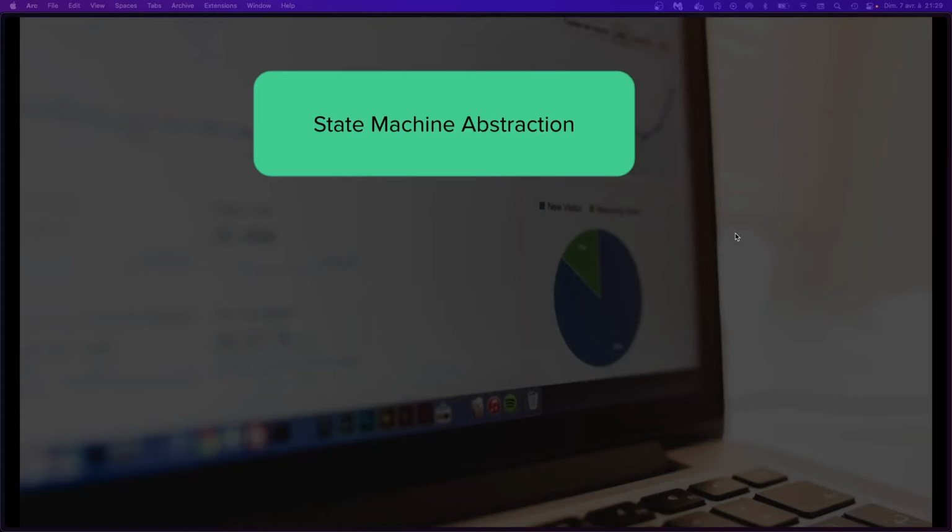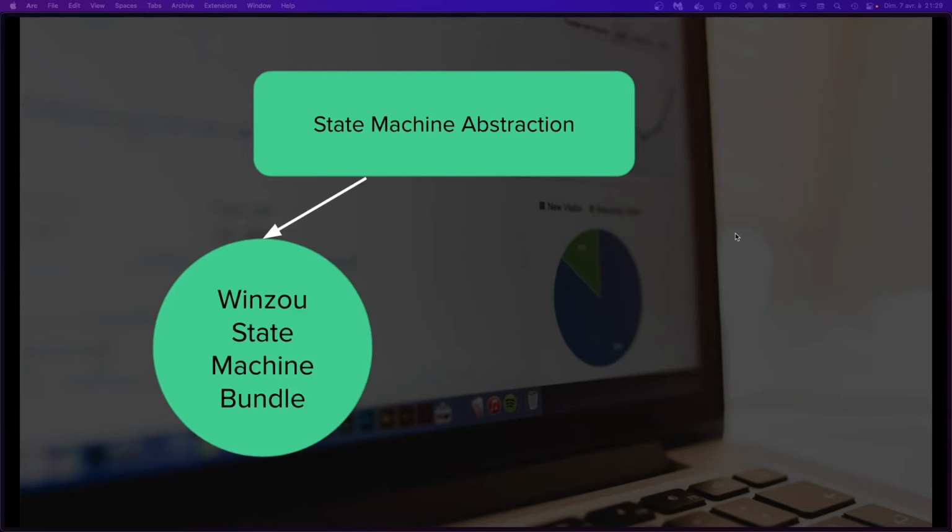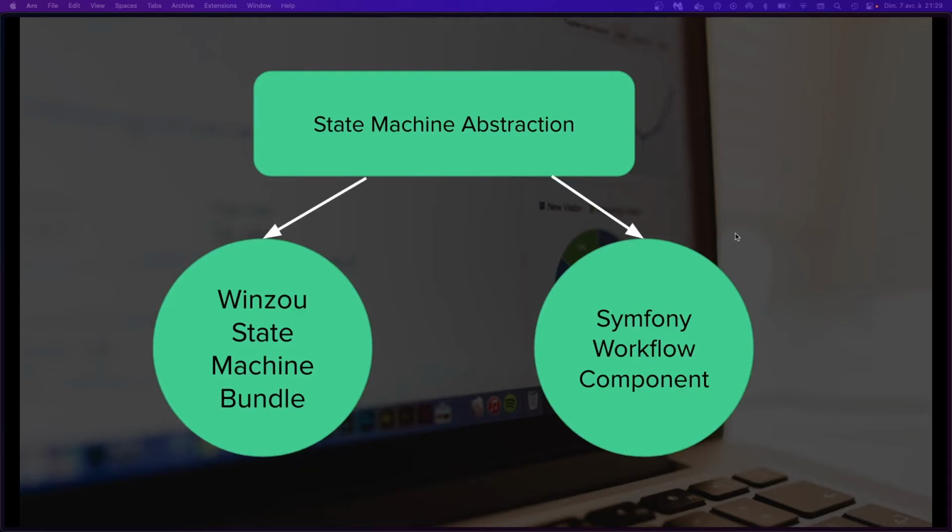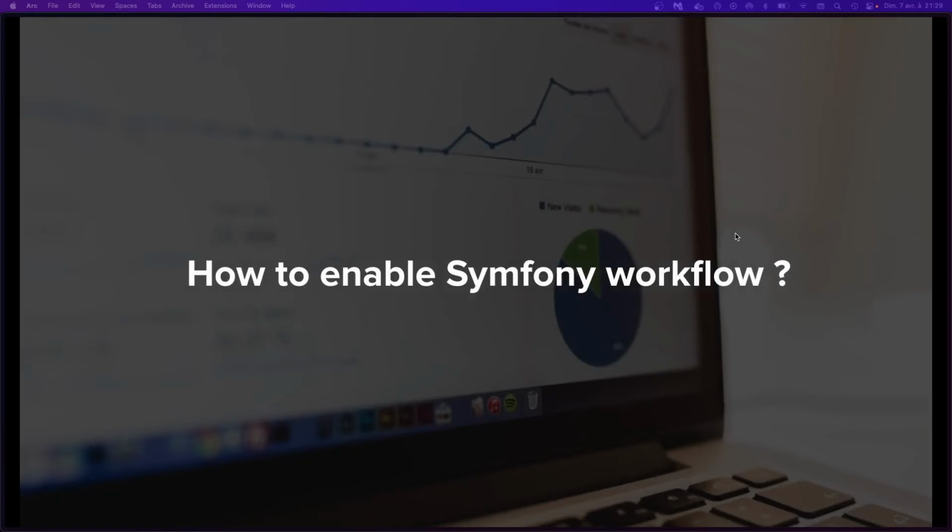All this heavy lifting is done by the state machine abstraction introduced by the Sylius team, which allows us to work either with the Winzou state machine bundle or with the Symfony workflow component. So now the question is how to enable Symfony workflow.